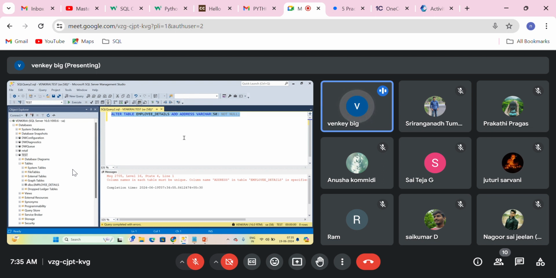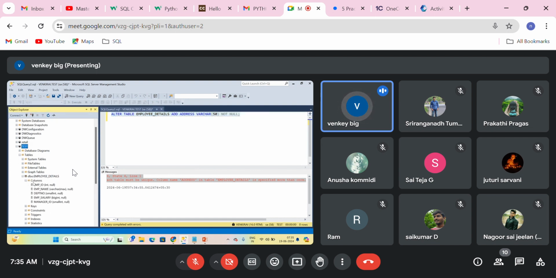So here, if you see, when I execute this alter statement, add column, twice, it has given an error. Be very, very clear on this. In a typical table, you cannot duplicate your column names. That is the strict DBMS principle. In a typical database table object, you cannot create a duplicate column. Be very, very clear.